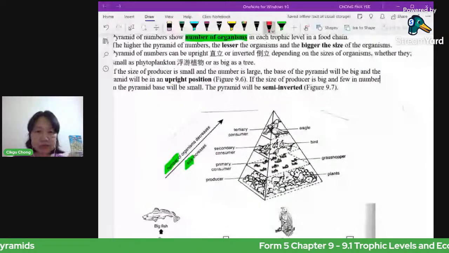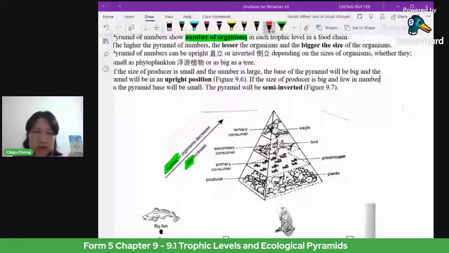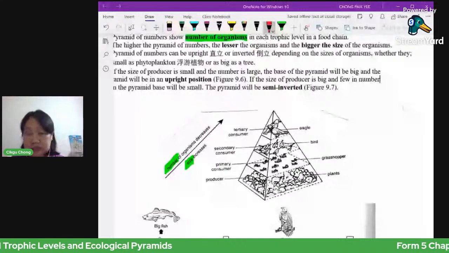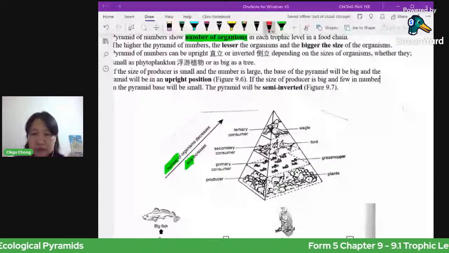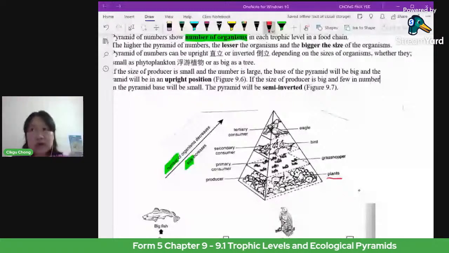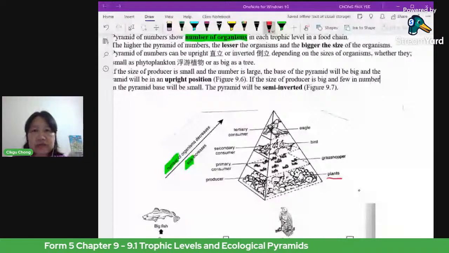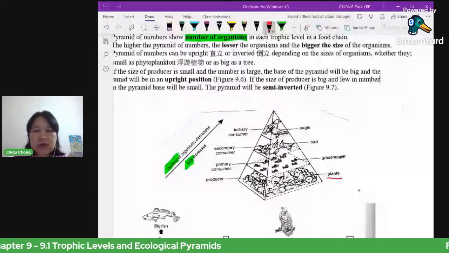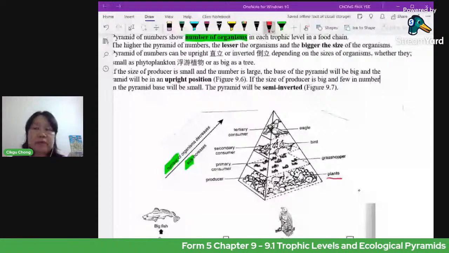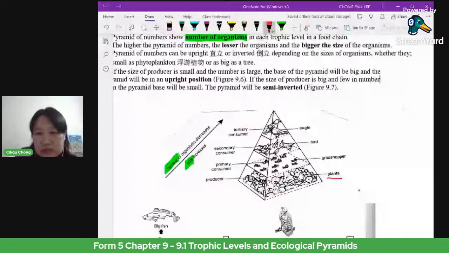Now at the ladang here, you can see plants are always the producer, always at the bottom. For the pyramid, the producers are always at the bottom. So plants would have the highest number, isn't it? Let's say in a ladang there, you have 1,000 sawit, or maybe 1,000 pokok of the grass, let's say lalang. Lalang is wheat, let's say 1,000. Of course, 1,000 is quite a lot, isn't it? It is a small field, or a ladang, right?